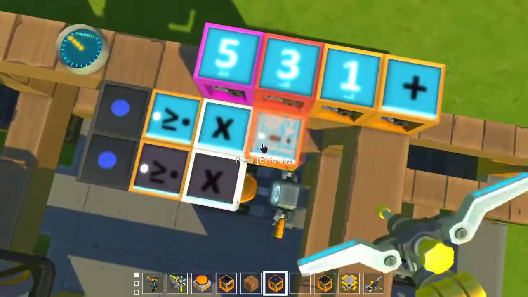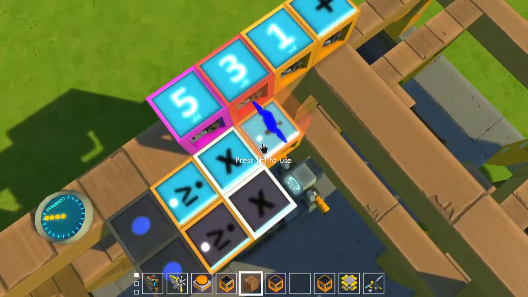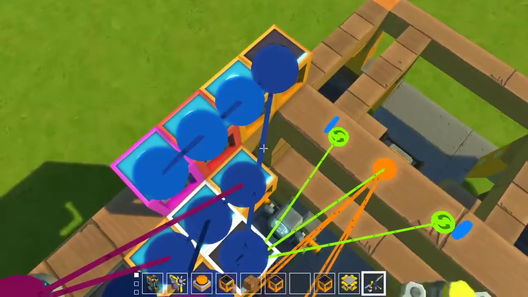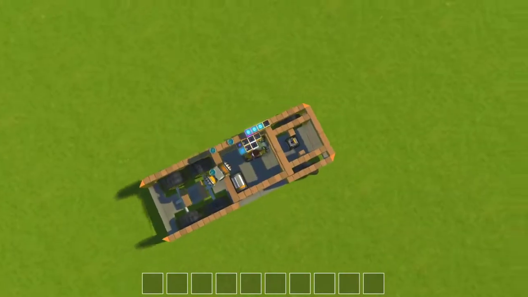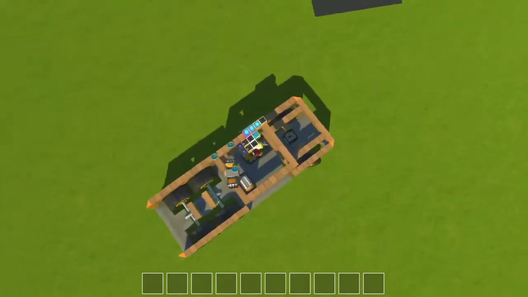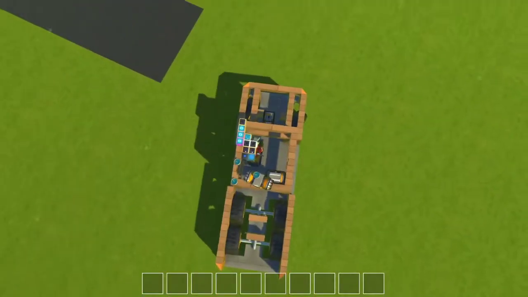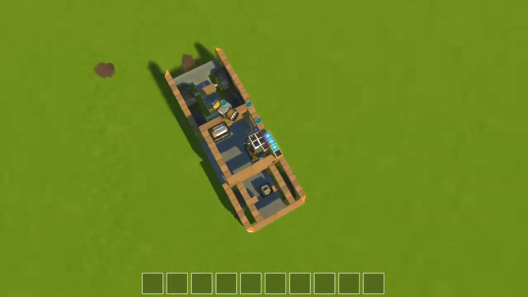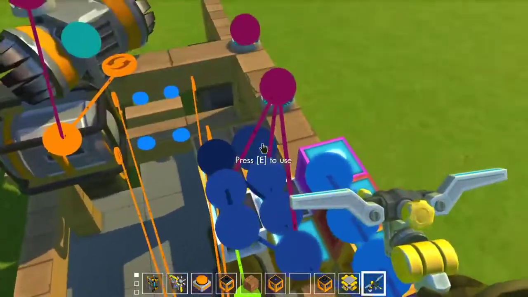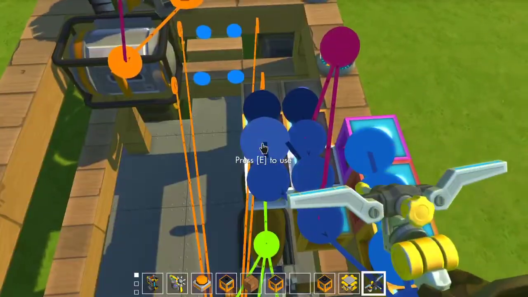Can I not input two negatives? Or is that just not active? What happened to this? This is outputting 0. Okay. But it's never turning on. What? Why won't you turn on? It's detecting for 180. Why won't you turn on? Almost got stuck there. What's connected?